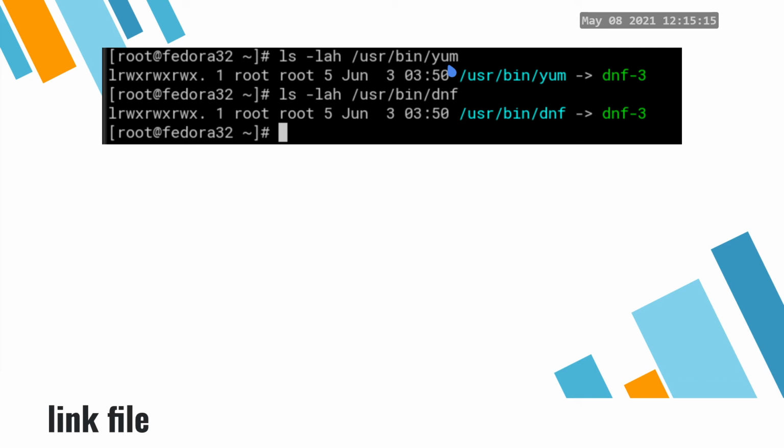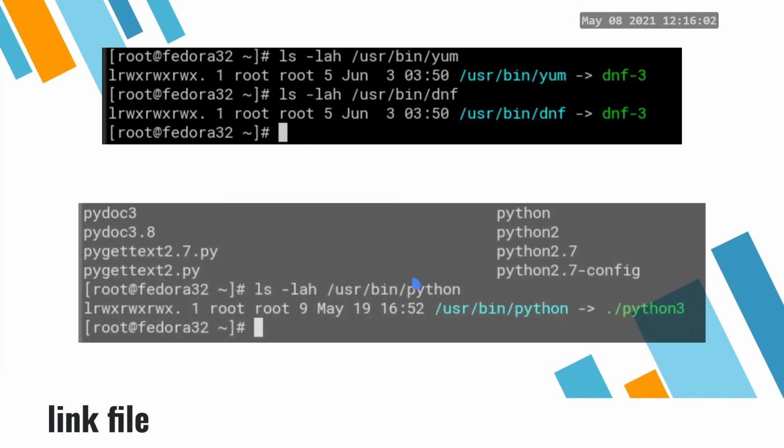So what we can do now is we use a link file. Actually, this is a link file to link this command to this file. So whenever a user types this command, yum actually is running this command without the user needing to know. And also, let's say you have multiple versions of the same command. You can use a link file also. For example, this is another example. You link DNF to the version 3 command. Okay. Any question for link file? Okay. So this is mainly for this purpose.